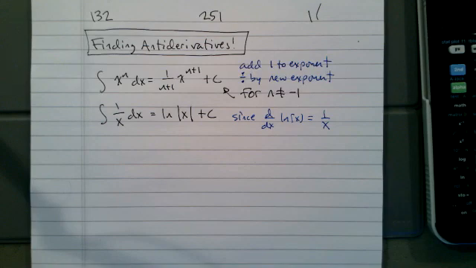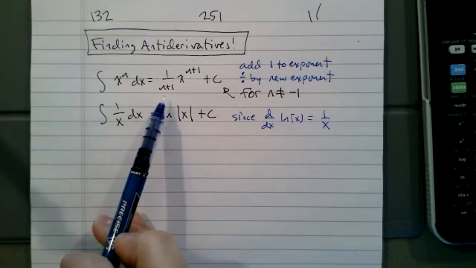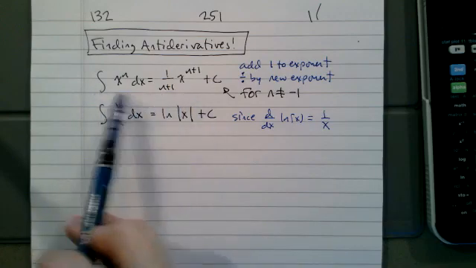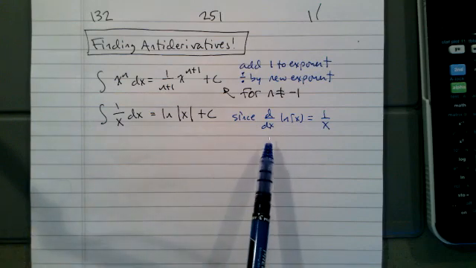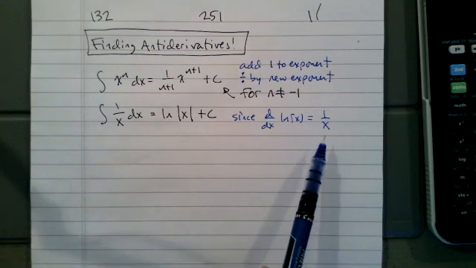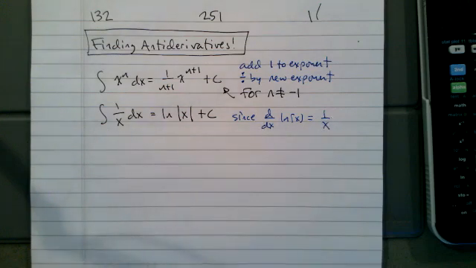If we try to do this process for n equal to -1, then we end up with 1 divided by 0. And so this could not work when n is equal to -1. But since we know the derivative of the natural log of x is 1 over x, we can turn this derivative statement into an integral statement and say that the integral of 1 over x dx is the natural log of the absolute value of x plus c.